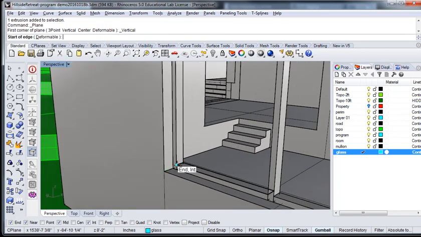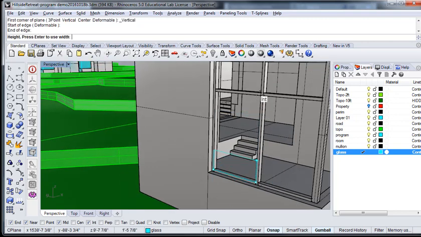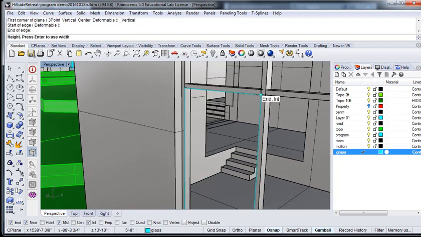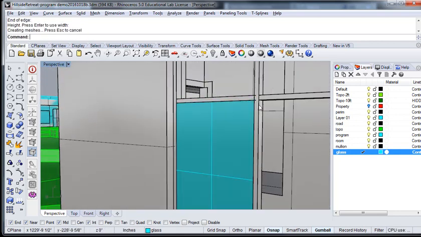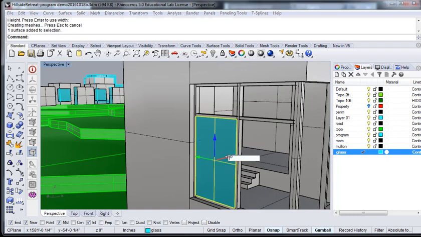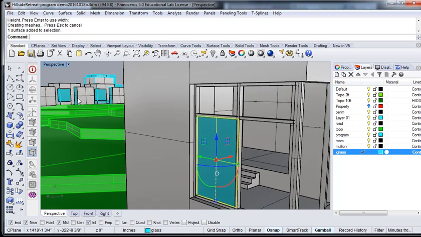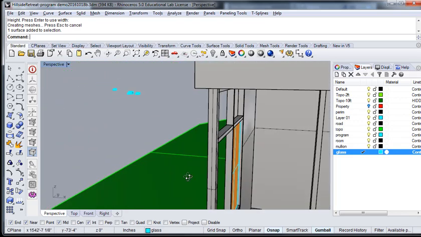And I'll go from there to there to that endpoint right there. And there I have my glass pane. So I could move this over in 2 inches. So now it is right in the middle of this frame, right?